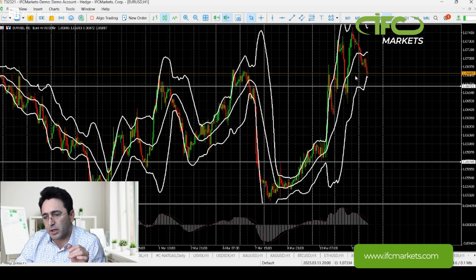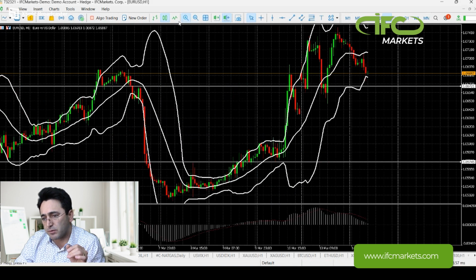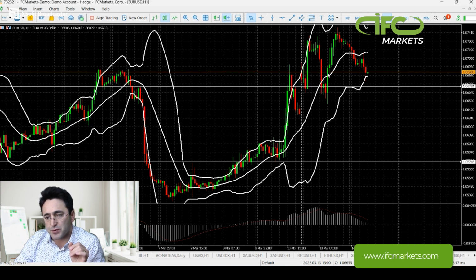Smaller. When we buy here, our take profit could be somewhere around this level, which is currently also the higher band of the Bollinger Band. Our stop loss also could be somewhere a little bit under this level. So again, this is the opportunity price when the price is falling down under the 20 moving average, and when starting again getting above this level, we can buy.